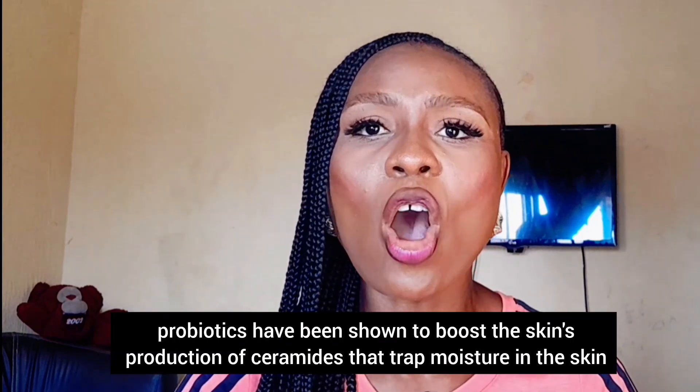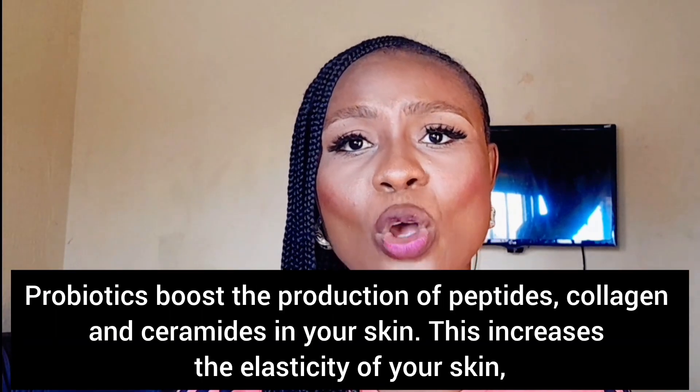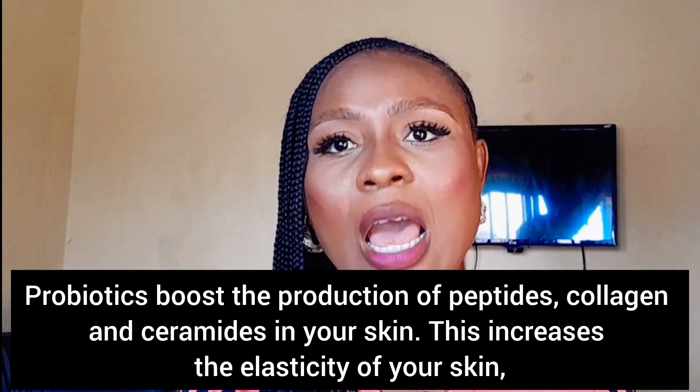The last supplement on my list today is probiotics. Probiotics promote a healthy gut, which is directly linked to our skin health. By improving gut health, you can achieve a radiant and luminous skin. Probiotics are good bacteria that help maintain the balance of our gut, which in turn reflects on our skin. By taking them, you're not only improving your digestion but also boosting your skin's natural glow from the inside. These supplements work by promoting balanced bacteria in your body, which can help prevent premature aging and keep your skin looking youthful. Adding probiotic supplements to your daily routine can be a game changer for achieving that healthy, youthful, and radiant look — because beauty starts from the inside out.